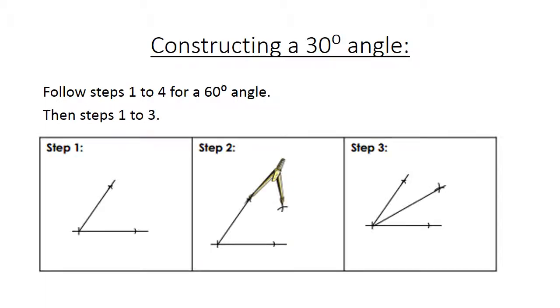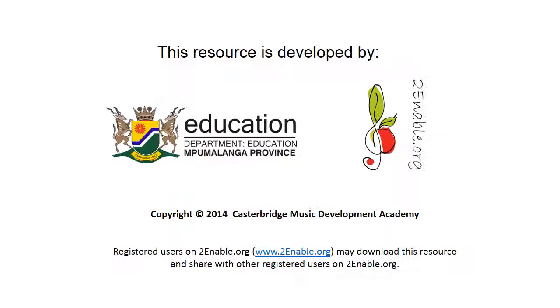Constructing a 30 degrees angle. We are going to do exactly the same as constructing a 60 degree angle. And now we are just going to do step 1, 2, 3. Step 1. You use the 60 degree angle. You are going to put your pair of compass on the top one. We make an arc right in the middle. Then we move it to the bottom one. You are going to make an arc again. Step 3. You are going to draw a line right through the arc.